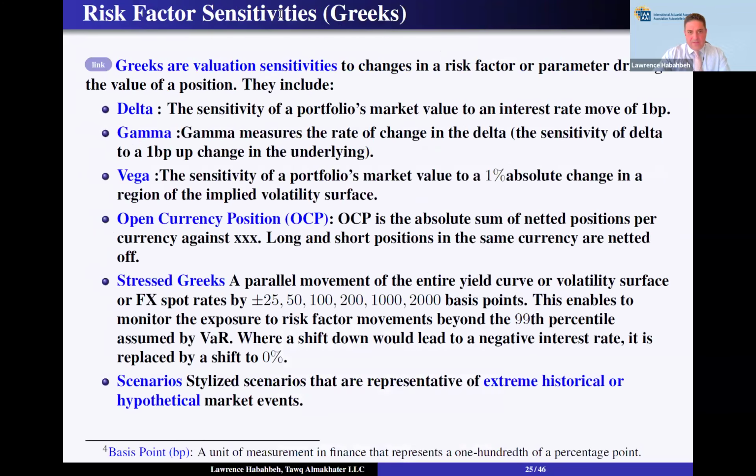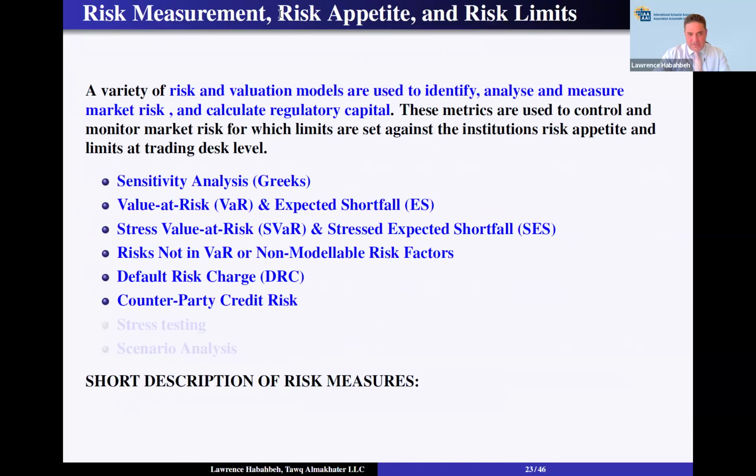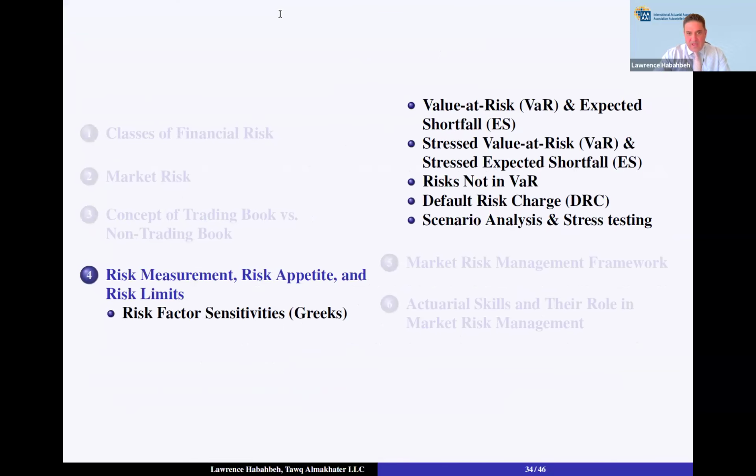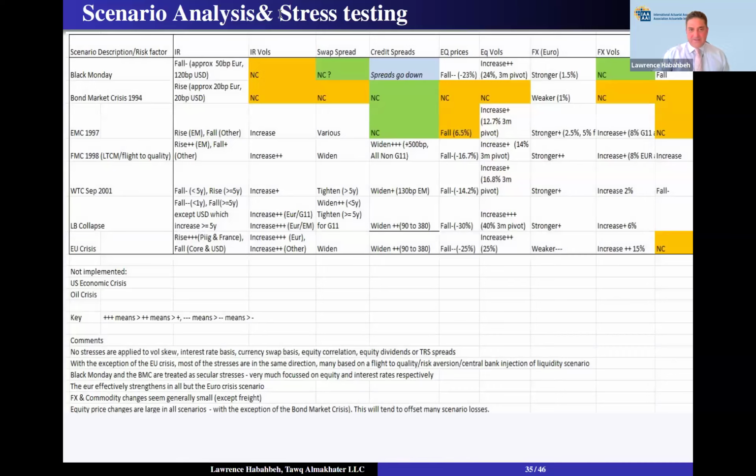So another way to measure the market risk exposure is using stress testing and scenario analysis. In stress and scenario analysis, what you see here is a different scenario. You have a scenario impacting different risk factors. So, for example, we see interest rate volatilities. Interest rate volatilities are the cap and floor volatility surfaces and the at-the-money swaption volatility surfaces. You need to be familiar with those, because not only are these used in calibrating certain models, but they are used to gauge the riskiness of the underlying portfolios.